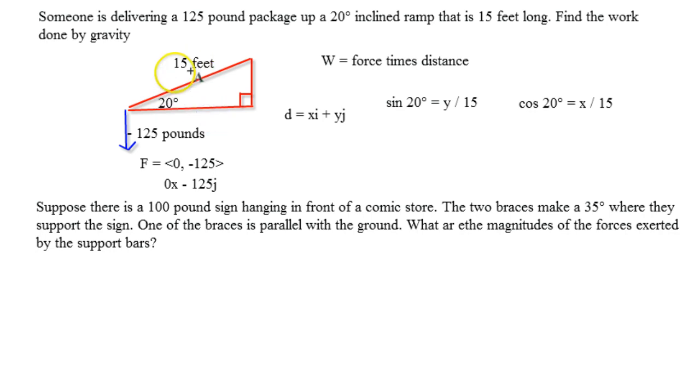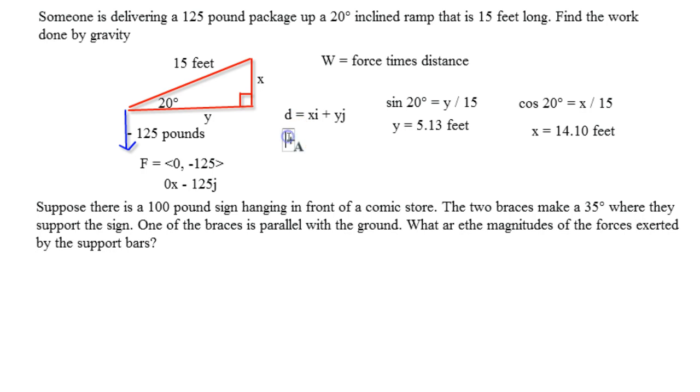Well, I know that this is the 20 degrees mark, and I know this is 15 feet right here, so I'm going to use right triangle trigonometry to actually figure out these two parts. This is going to be the x, and this is going to be the y, so I might as well figure those out. Let me do some calculations real fast. All right, so I've set it up. I've just multiplied both of them by 15, and I got 5.13 feet and 14.10 feet.